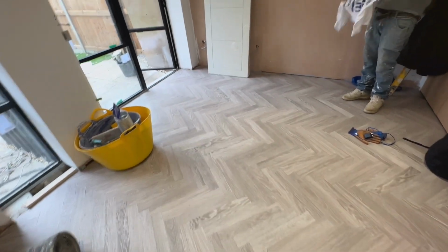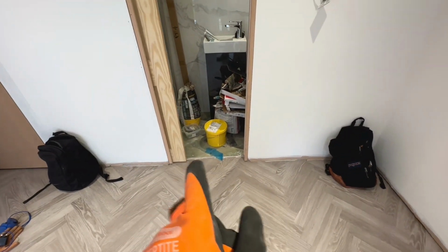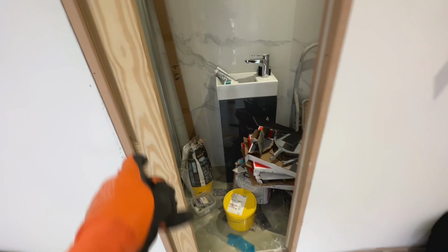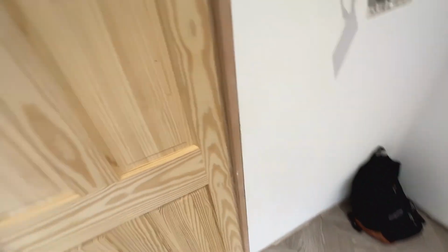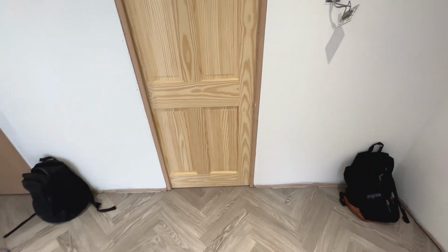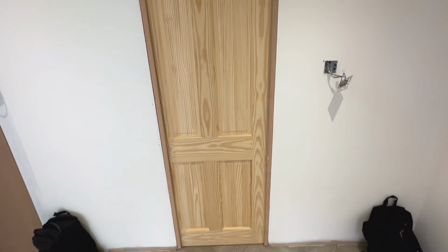But the first thing we're going to do is skirting board and get all these skirting boards on. We've got architrave to put on here, but before I do that, I'm going to change the door. I know many people have said about the door, it didn't look right. I agree. I thought it didn't look right, and it was bugging me. Why is it not level?